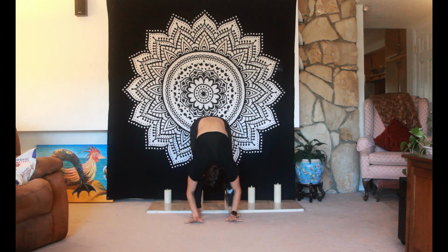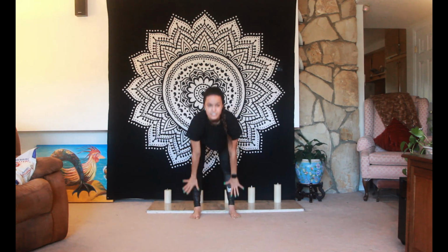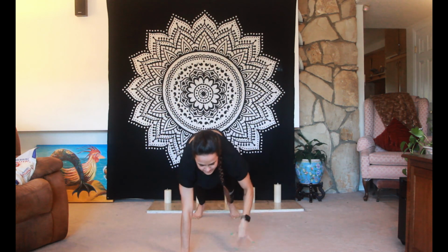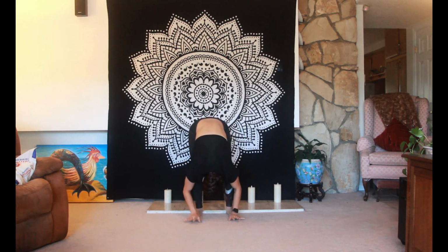Exhale, fold. Inhale, halfway lift your spine. Exhale, fold. Inhale, reach your arms all the way to standing. Last time, exhale, fold. Inhale, walk yourself out to a plank position to your low push up. Exhale, push the floor away. Walk your hands back to meet your feet folded.